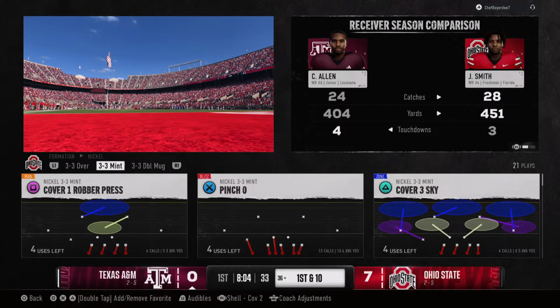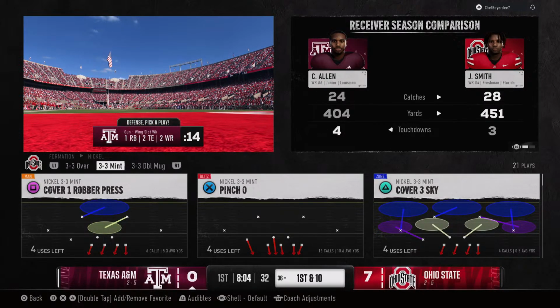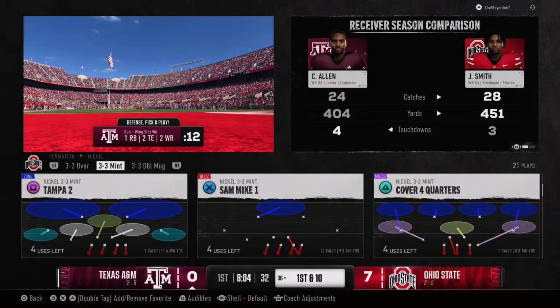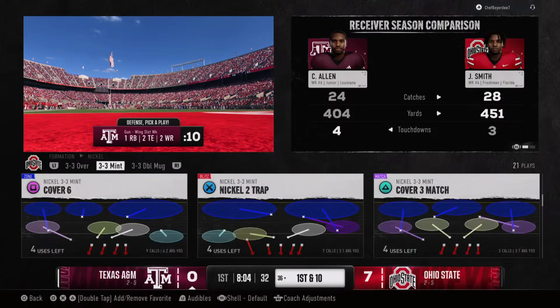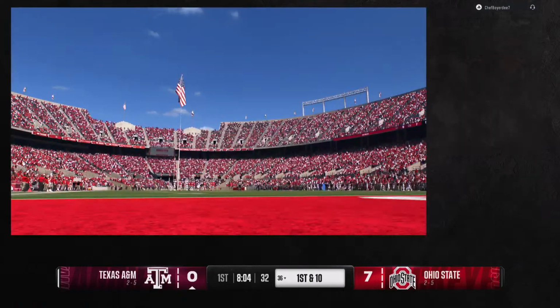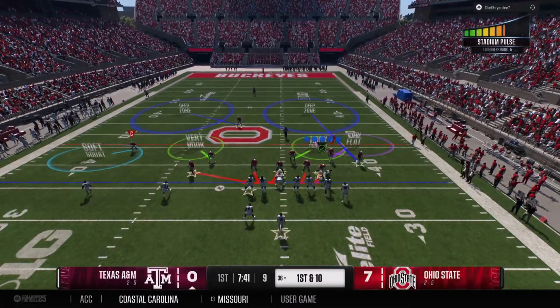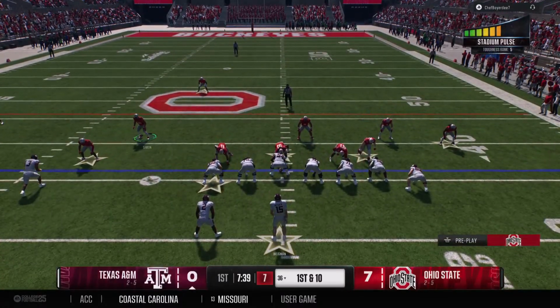Yeah, and way to be creative, way to get the ball in the perimeter really quickly, get some speed outside. All you got to do is secure that edge, and you're just trying to get that 1st down. Nice job, nice play call by the offense. They'll snap it from the 36. They've got a 1st down.